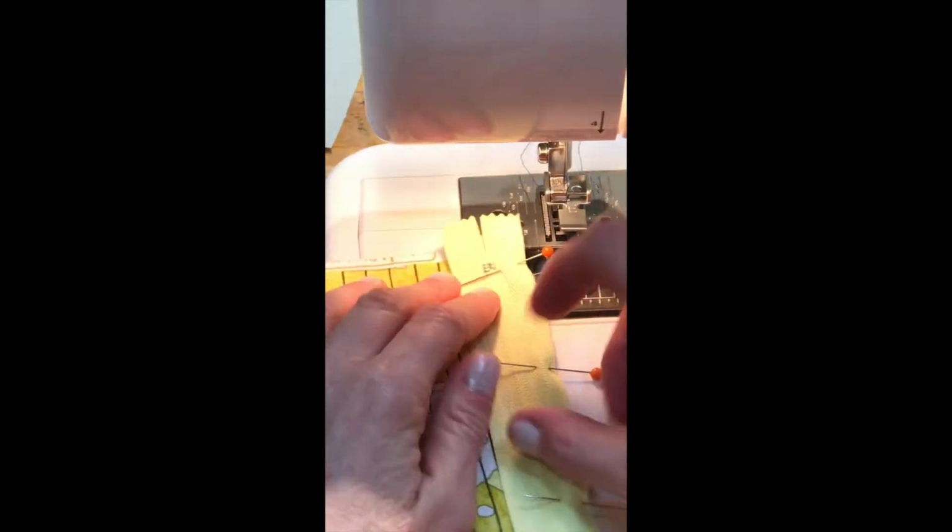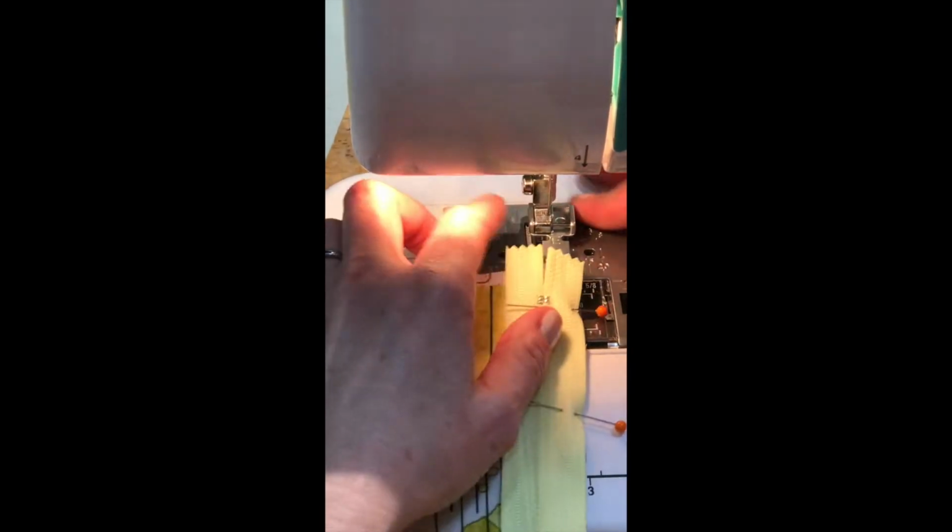These are where the teeth are. It's kind of hard to see because my zipper's upside down, but the teeth are the things in the middle right there. So, and my foot is right out of the way.